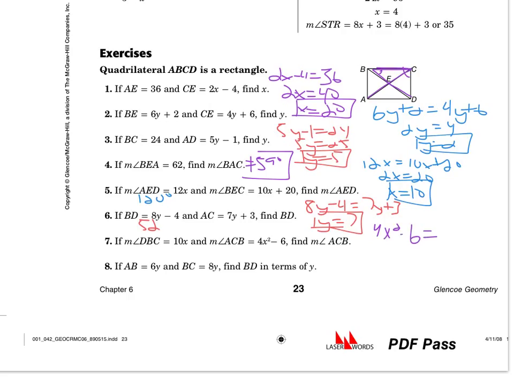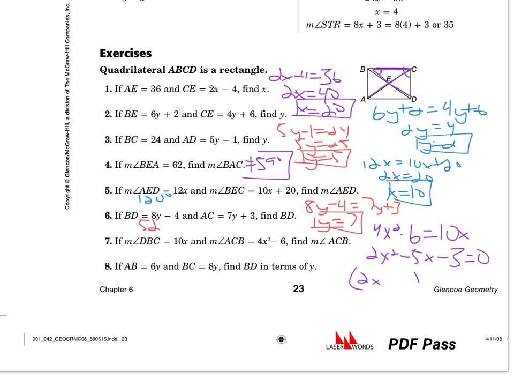Minus 6 equals 10x. So remember, when you have an x squared and an x, you need to get everything to one side of the equation. So I'm going to move everything to the left side and factor to solve. I'm also going to divide everything by 2, because all three of these numbers divide by 2. That's just going to make it smaller numbers, which is easier for me to factor. So I've got 2x squared, minus 5x next, subtract the 10x over and then divide by 2, minus 3 equals 0.